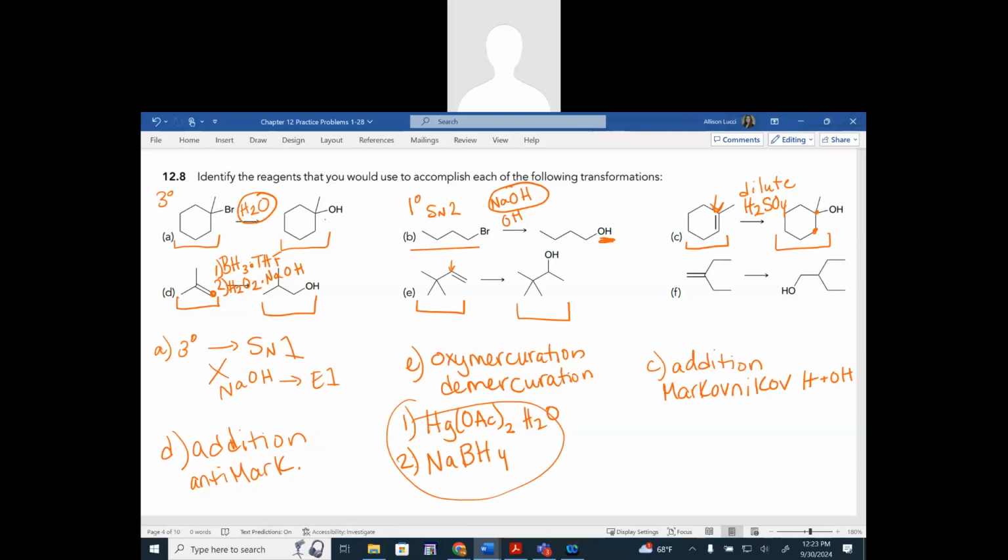For part F, our starting material again is an alkene, and we see our product is an alcohol. What happens is an anti-Markovnikov addition. So the hydroxyl group is installed on the least highly substituted carbon on the left-hand side. So that's what we see here. So our reagents, again, could be through hydroboration oxidation. So we would have the same steps used as in example D here. So we have borane, tetrahydrofuran, and then we could use hydrogen peroxide in basic conditions.